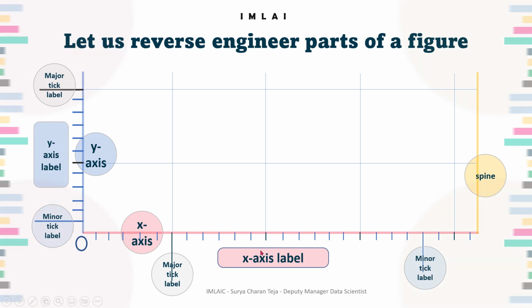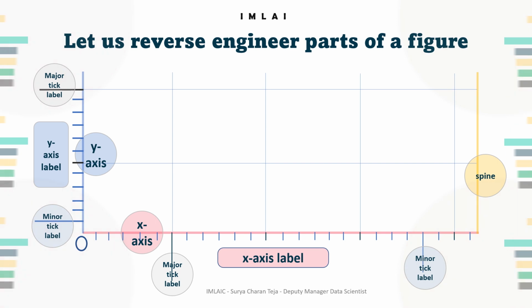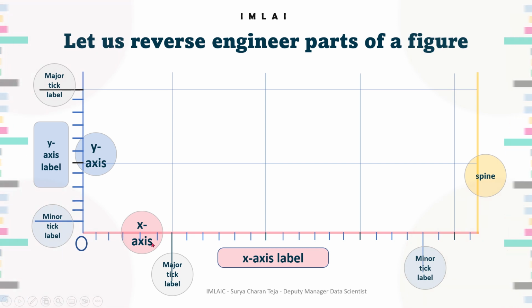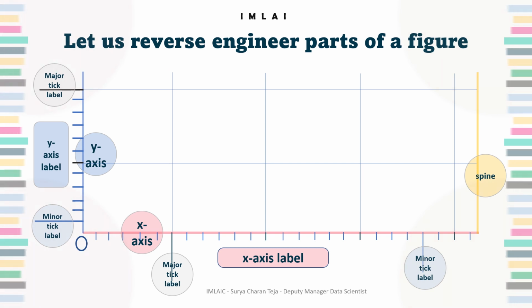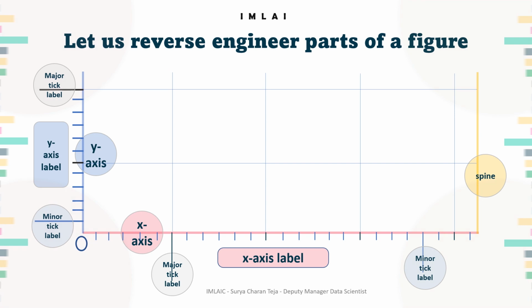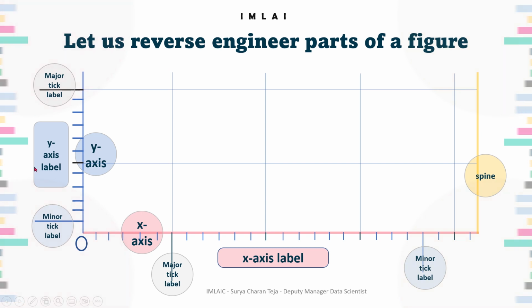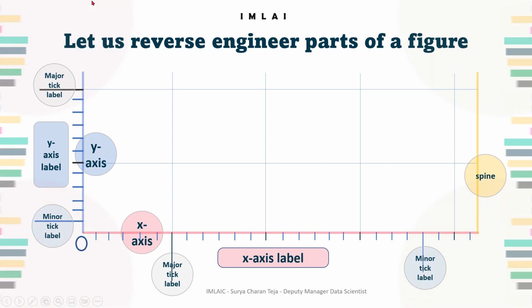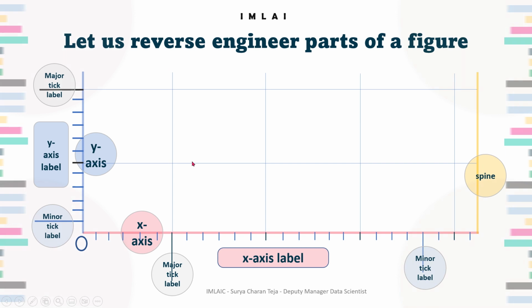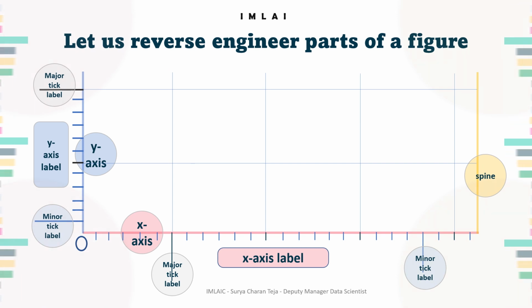Similarly, we'll have a y-axis label. Normally the continuous variables will be on the y-axis, and the categorical ones on the x-axis. This is not a hard and fast rule; this is the normal way of following. Other than time series data, most of the time categories will be put on the x-axis, and continuous variables will be put on the y-axis. Basically, number of sales and profit, how many units have been sold, how many employees have been working with my company, how many employees have left the company. It's like employee data.